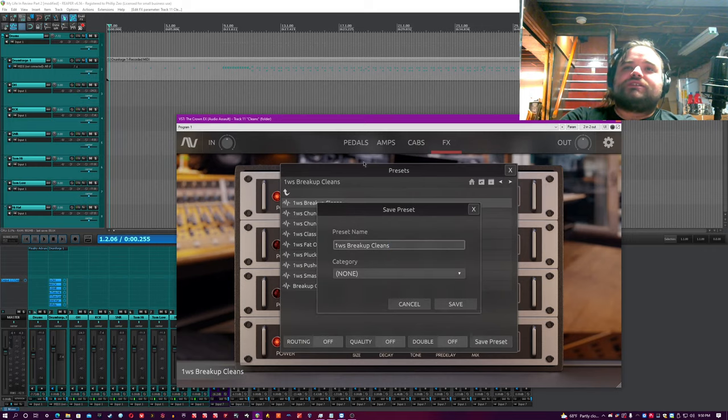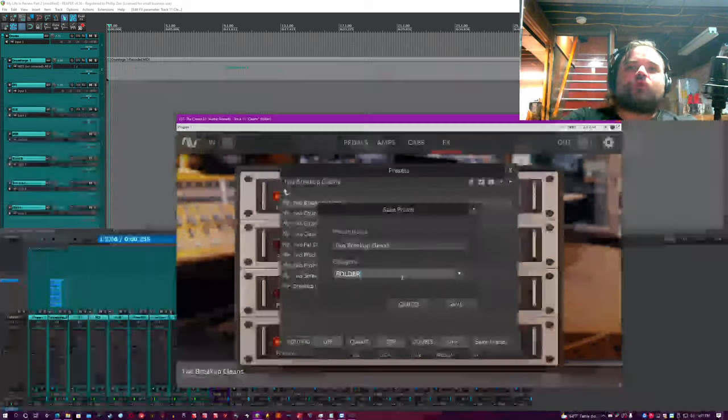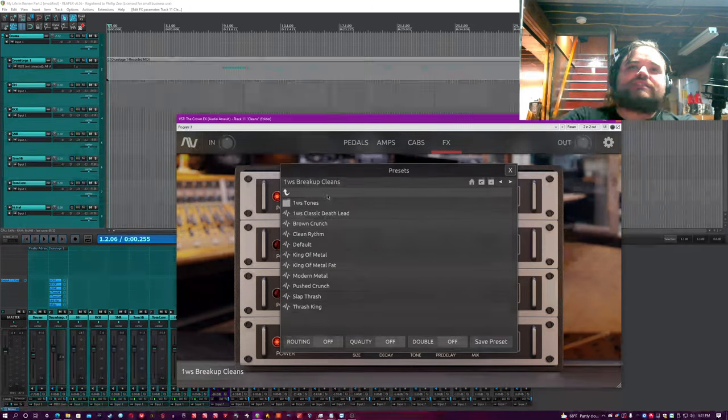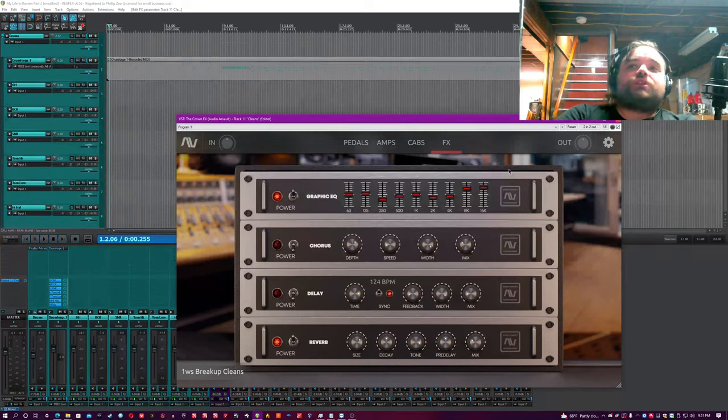You could also save a preset, and it'll ask you if you want to put it in a category, where you can actually save it under a folder in the default IR path, or you can rename it to something like this, and it'll make a new folder. So if I were to hit save, it would save this preset to this folder inside the main, just like it did when I made the One Wall Studio Tones folder. So I hope that's a good enough rundown of the UI so far.